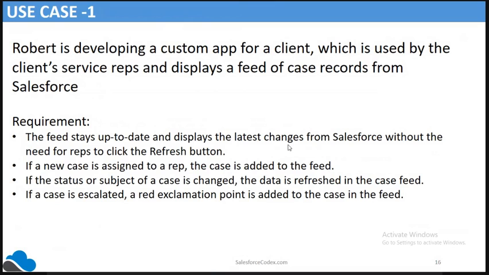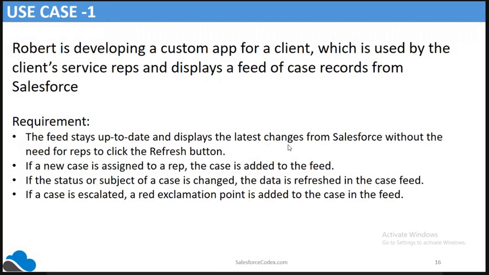Say two systems are connected, and customer service is working on one of the cases, and that case is updated on the server side. What they want is for the representative to get the update on their screen without hitting the refresh button. They should not have to hit the refresh button to get the notification. As soon as the server is updated, their screen should also be refreshed automatically. There should be no event fired from the client side or the service representative. This is one of the requirements.